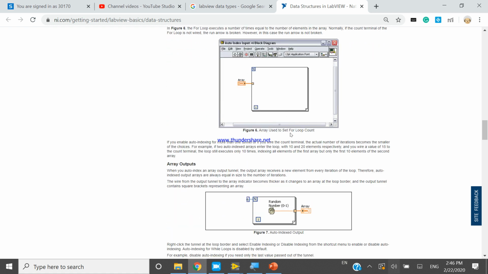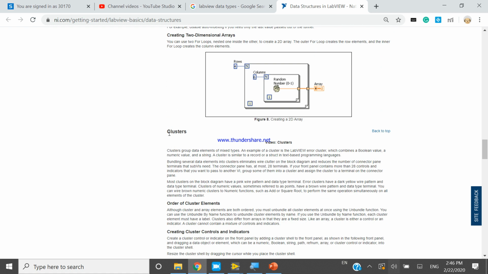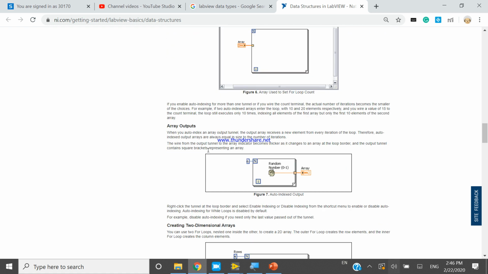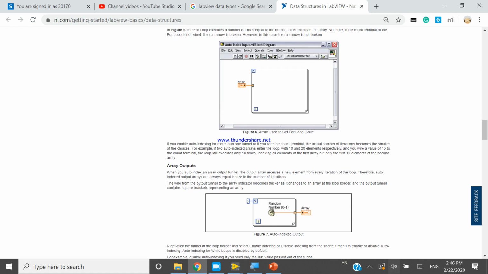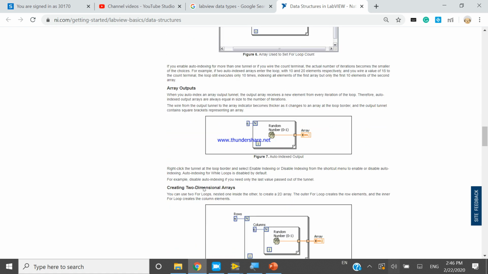After that we have a different kind of data type. So you can create an array of strings. You can create an array of Booleans also. We'll show how we can design one data type.